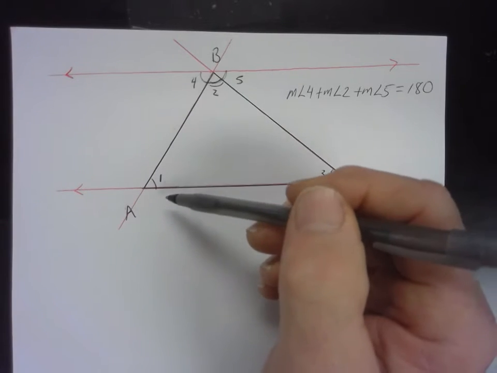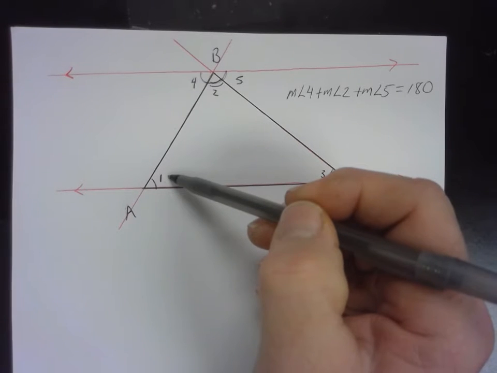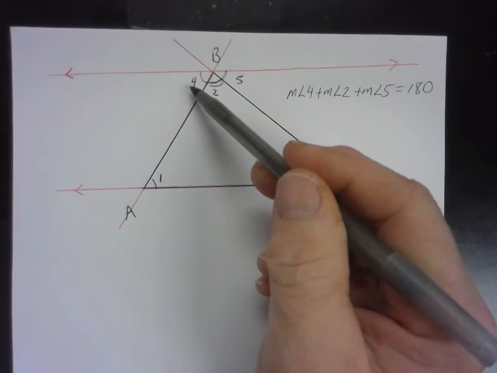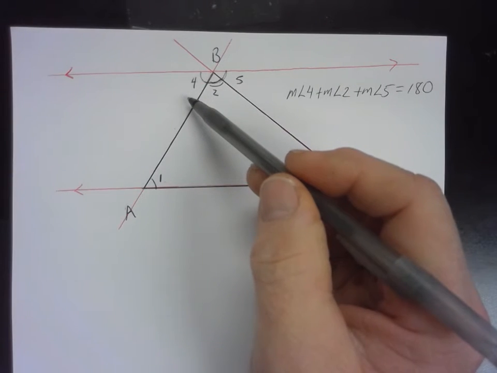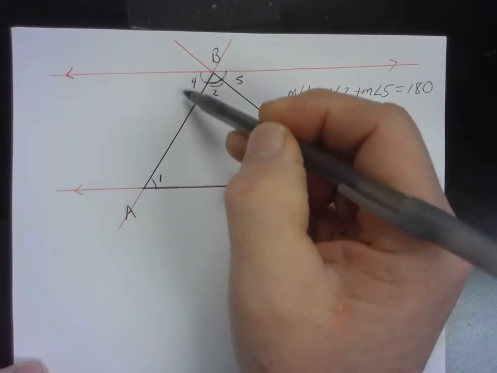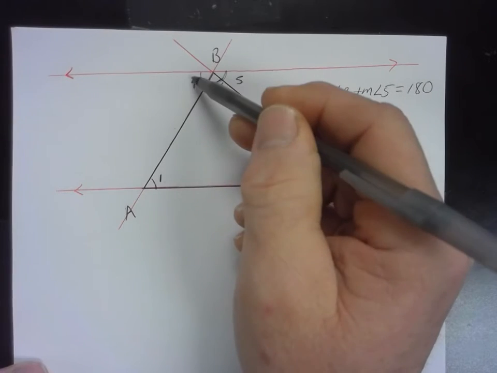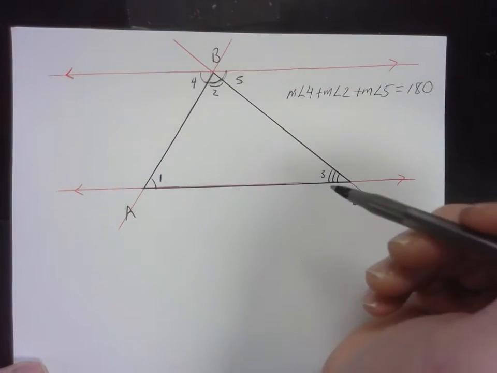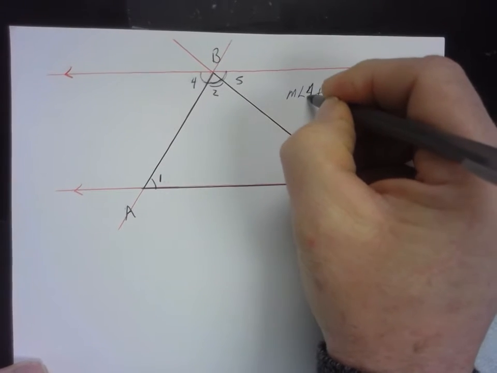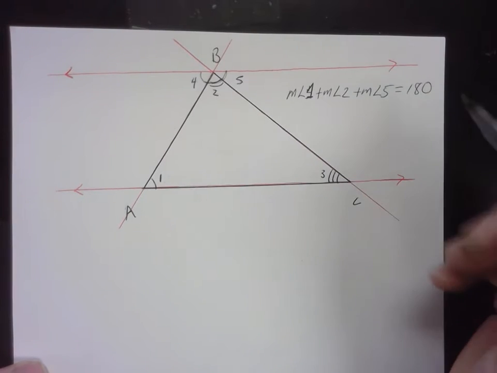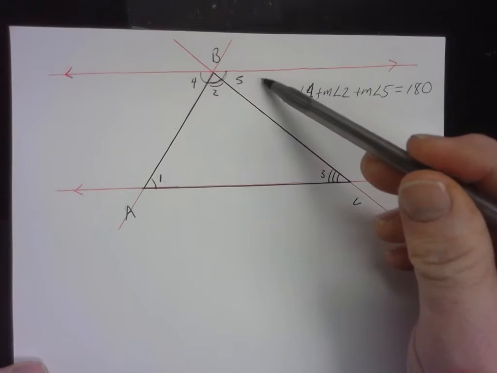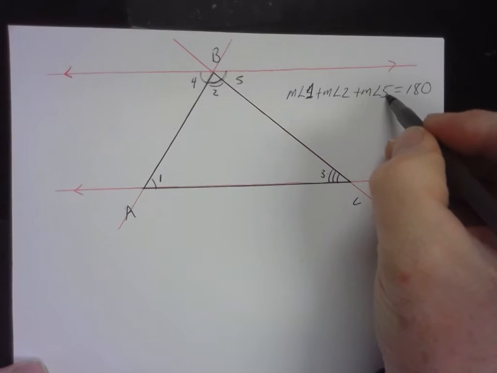So let's talk about angle 4 and angle 1. Mason, what's the deal with angle 4 and angle 1? They're corresponding. Oh, wait. Alternate. Yeah. But the key there is that they're congruent, right? That's what Mason's saying. They're congruent. So these are alternate interior angles. So the alternate interior angle theorem says angle 1 and angle 4 are congruent. So right here, instead of angle 4, what can we put? Okay, so I'm just going to do that. Kimball, what's the deal with angle 5 and angle 3? That's right. And so right here, instead of angle 5, what can we put? Okay.